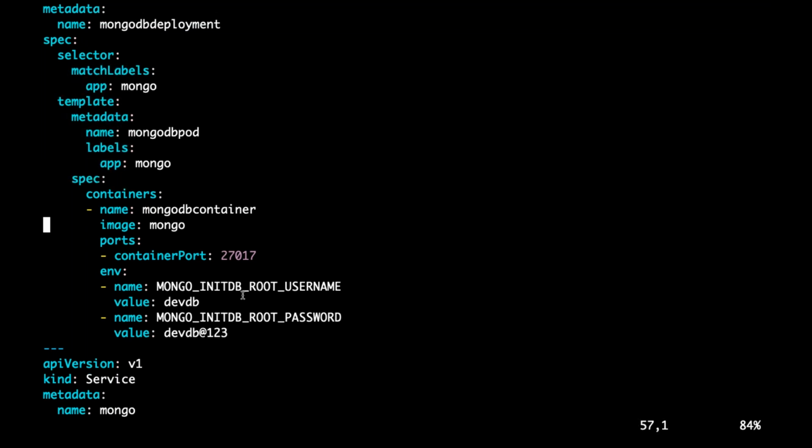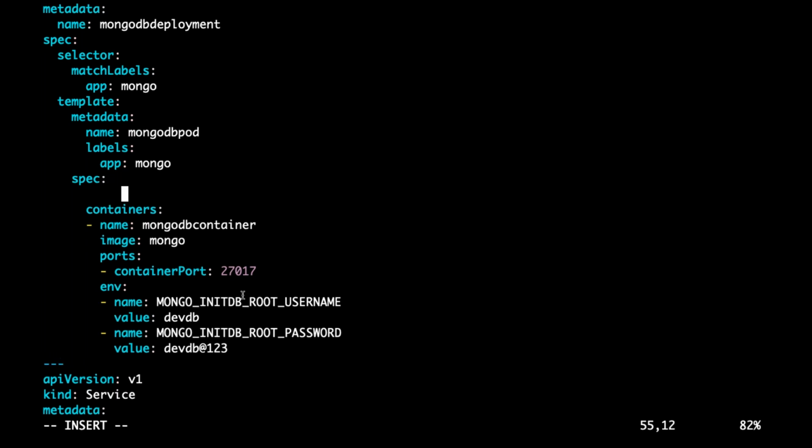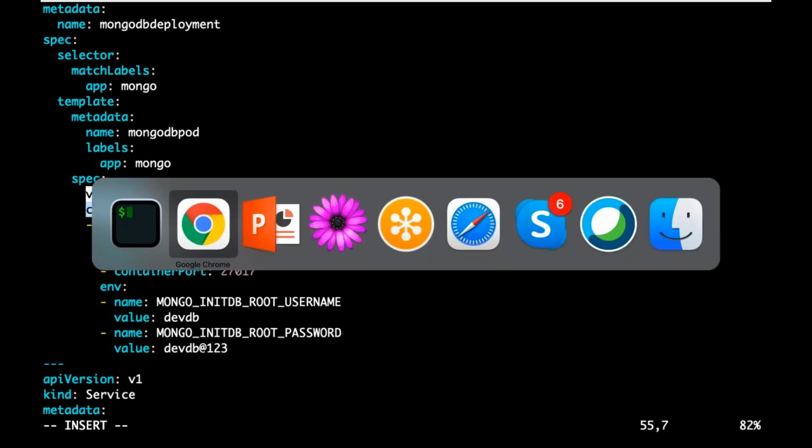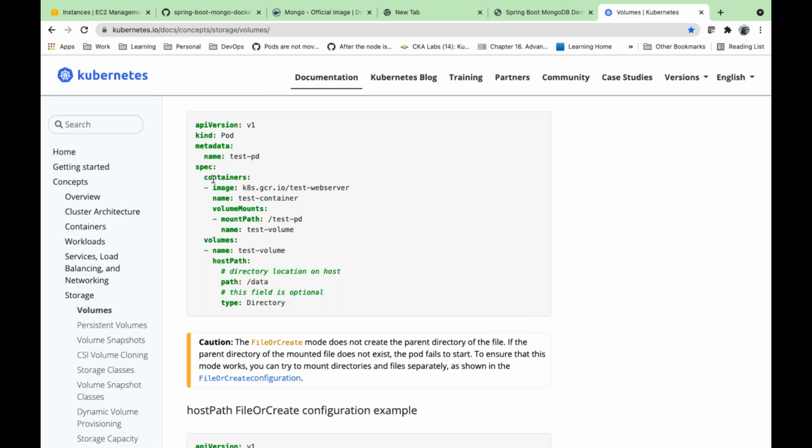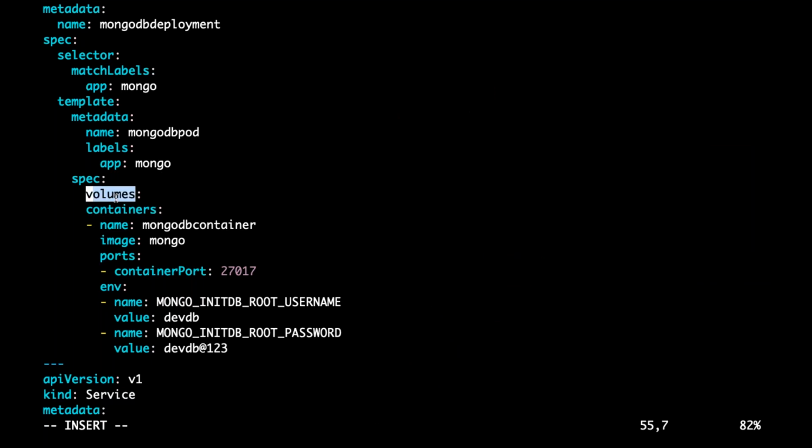So now, how can I define the volumes? There are two things. Under your pod spec, you can define volumes. Guys, again, does the order matter or does indentation matter? If you see here, under your pod specification, they have defined volumes later, containers first. But instead of that, can I define volumes first, containers next? Does the order matter? Order doesn't matter. The indentation matters.